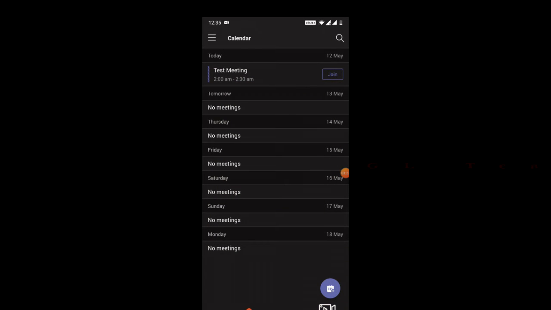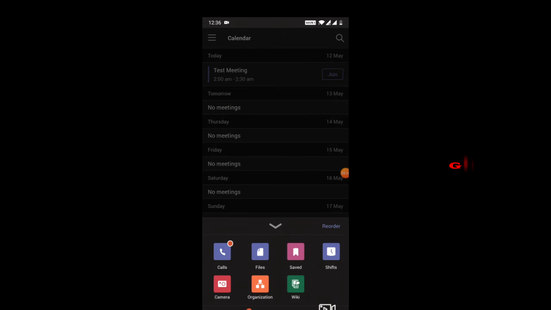Now let me also show you a couple of things that come by default in this. One is the camera app, where you can take a picture, upload it to a channel, or have a chat around it. And then you see the Files tab which takes you to the OneDrive of this account. If you don't know, OneDrive is a cloud storage where you add files and you can start working on them.